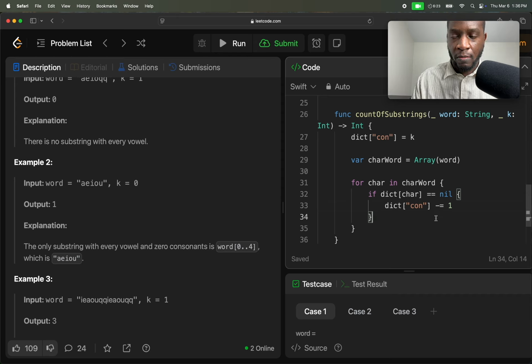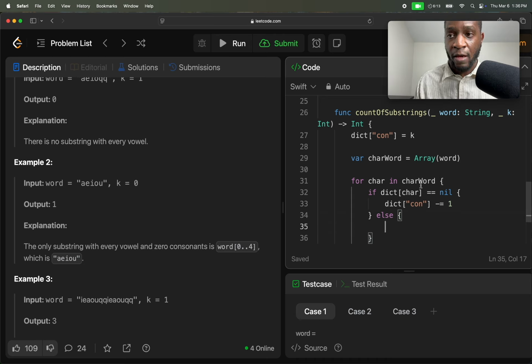Else, if it's not nil, we can assume that it is a vowel, so dictionary character minus equals 1.